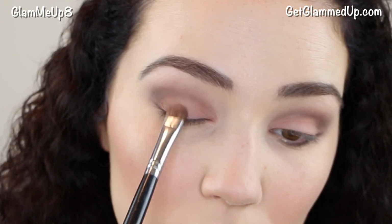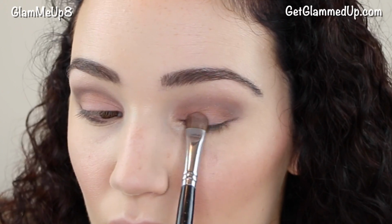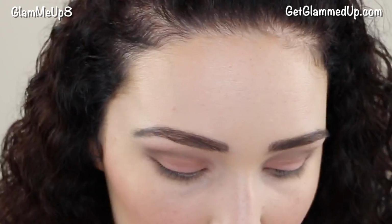Then I'm taking the gold shade from the palette and applying a little bit to the outer portion of my lids. Now going back to the brow bone shade, I'm applying a little bit of that to my inner corners to brighten things up.